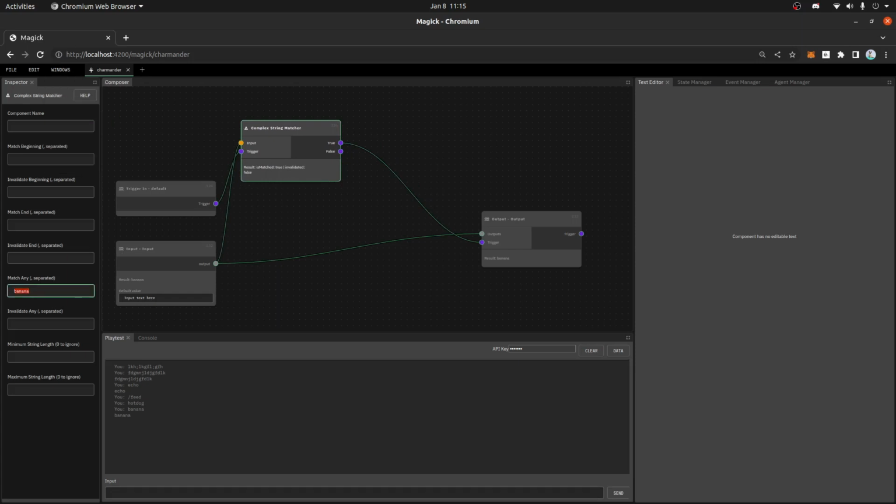So let's do another one. Let's say we want to detect hello. Cool. And then I'll put that at the beginning, so we're only going to match hello if it's at the beginning of a sentence. We're also going to match hey, so we'll match hello or hey. It's very specific. We'll probably add some better validation, but right now, make sure that these will work if they're spaced that way. If you add a space after it, I'm not sure if that'll get trimmed. You can try that. But we'll start with hello and hey.